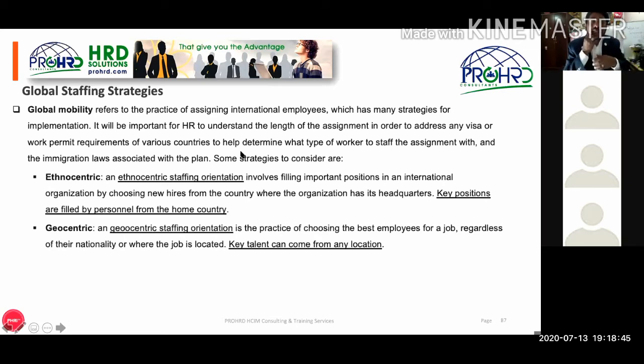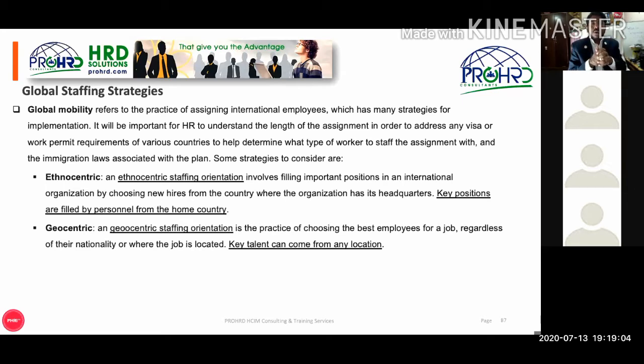These are all issues that will be handled. For example, if you are planning to recruit people from India or the Philippines, overseas recruitment, you need to take care of their visa and work permit. It's a big headache, right? So we need to look at all these practices well in advance.